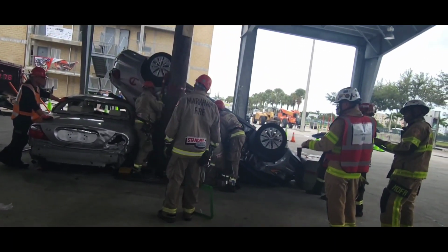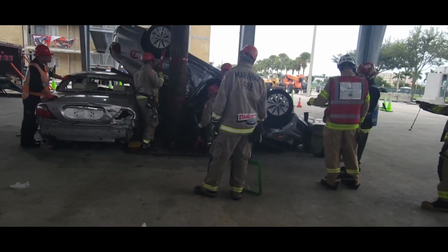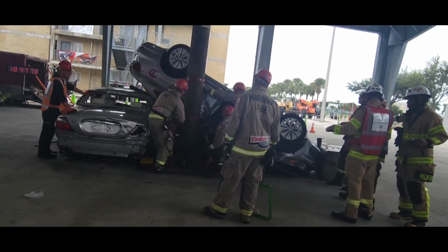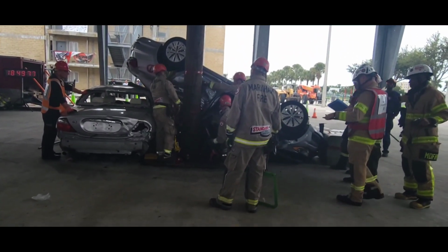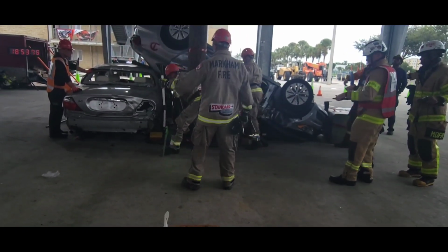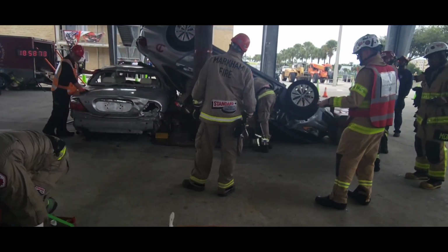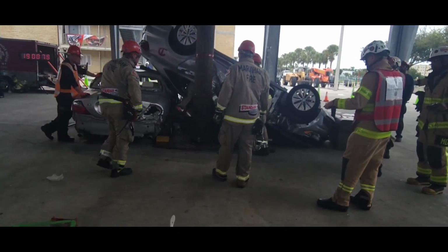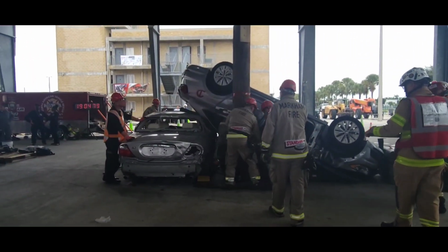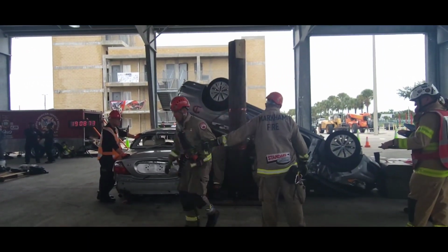They want to have this hole finished. If their plan is to take out that B post and that back door, they need to be done at around the 25 minute mark. That leaves them 5 minutes to properly cover up all the sharps. Because when you cut all this, we know, these sharps, the judges don't want to see those sharps and us working near it. So we cover the sharps, operate the patient properly, and remove them. Timing is not the thing. It's not like you come out at 26 minutes, you're going to beat the team that did it in 27. You just want to work safely.